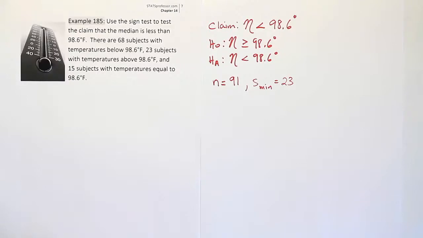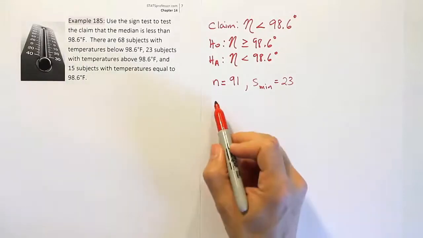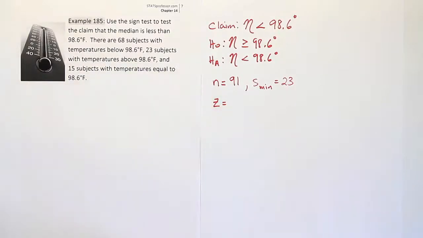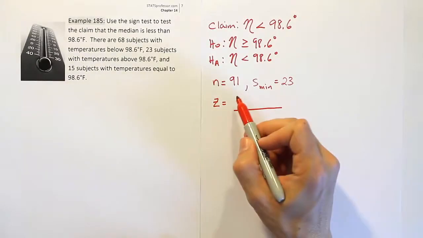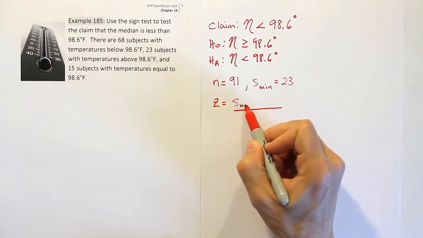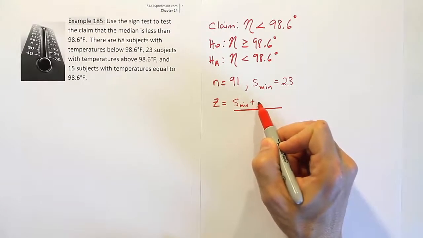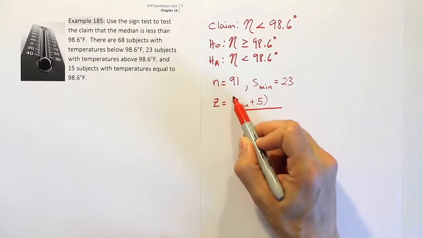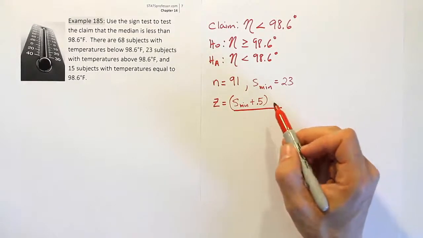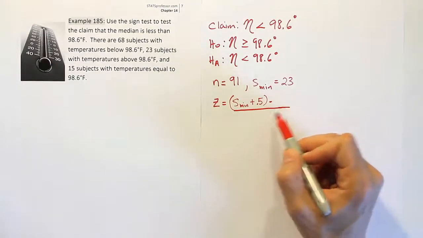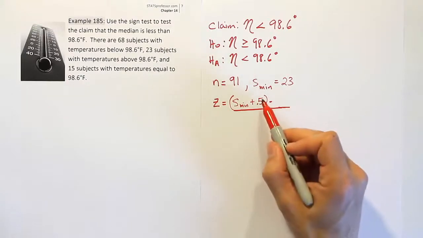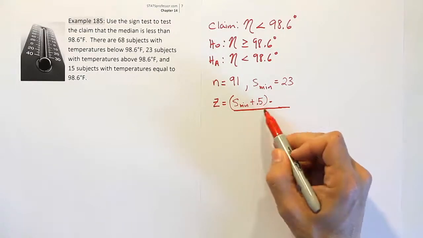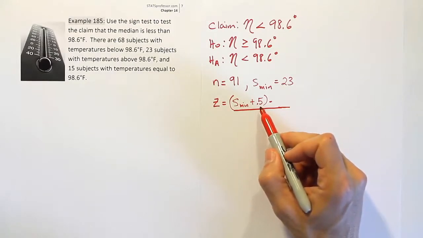Now that you have those two things accomplished, your next step is to fill out the test stat. The test stat here is actually a z value because we're using the normal distribution as an approximation to the binomial distribution. The formula has S minimum, the value we just came up with, plus 0.5. The plus 0.5 is something we do to use continuity correction when we're using the normal distribution as an approximation to the binomial distribution. In this problem, the test stat is set up so we always use plus 0.5.